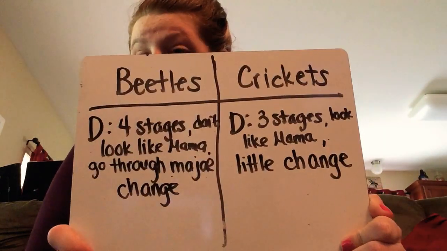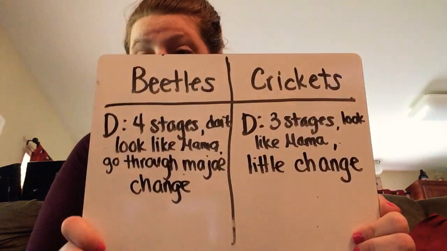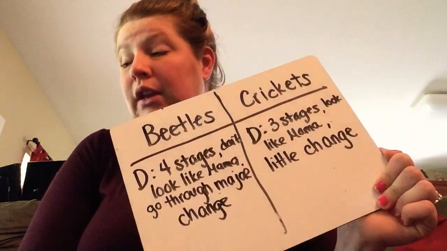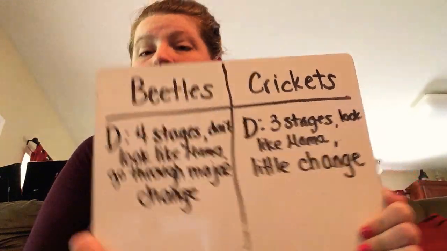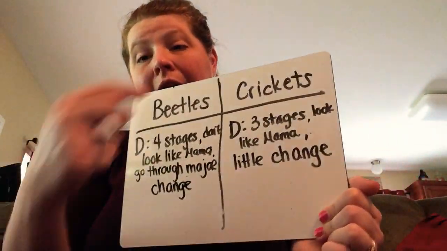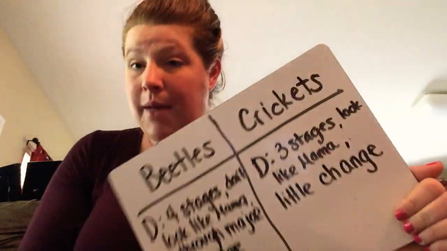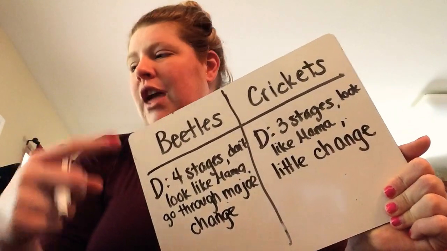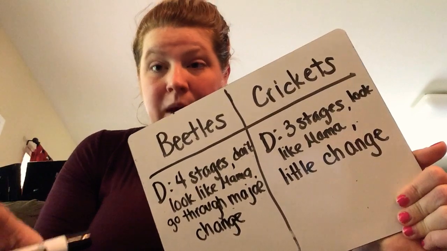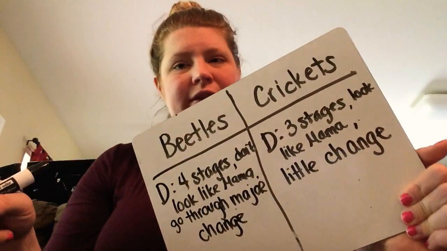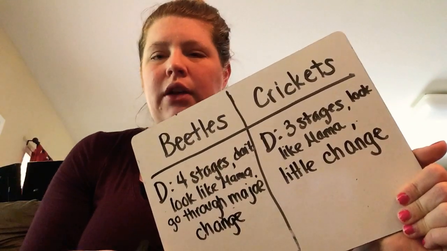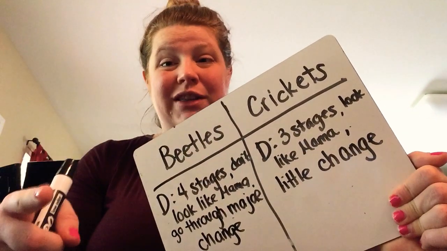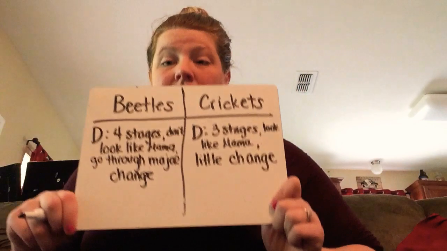You want to really pay attention to this because your homework is going to consist of drawing out the life cycle for beetles and crickets and the two plants we're going to talk about. You want to pay attention to what's going to happen during each cycle. I'm going to point out the major differences and similarities, and then I've uploaded pictures to help see how each one goes through its cycle, and it's your job to break it down. There's a worksheet that goes with it. So those are the differences.